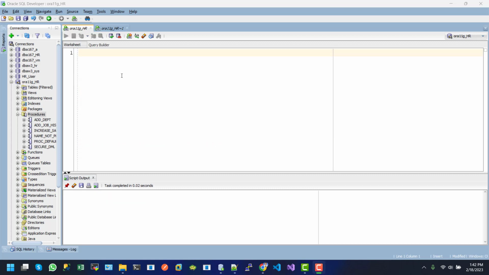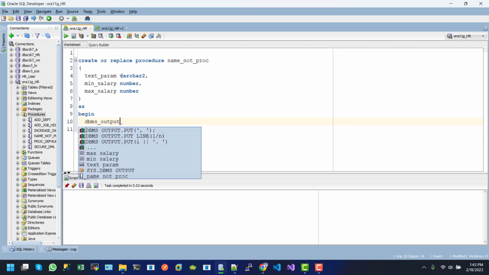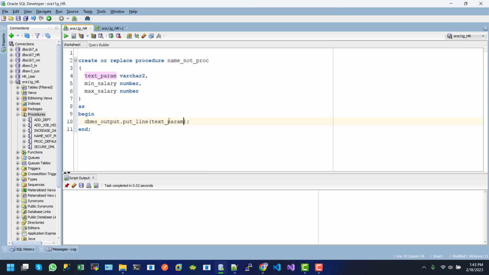Now you will see another example of named notation. So let's create a procedure. And here we see CREATE OR REPLACE PROCEDURE.